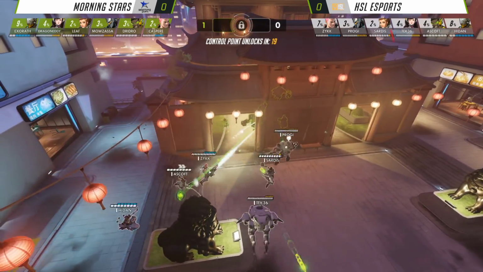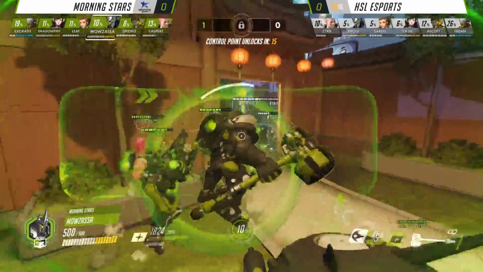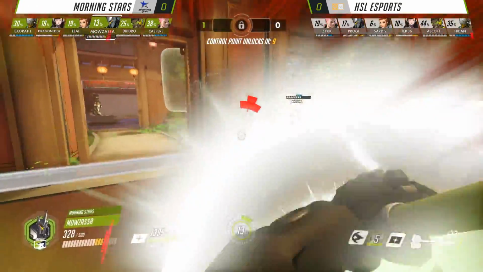Going for a very weird flank here, but what Morning Stars are doing is forcing HSL to fight through the choke, which plays into their favor. They're going to have the positional advantage. It's always important to have someone aggressive onto you because you can play under your terms. And like you said, Des, they're going to use the chokes.